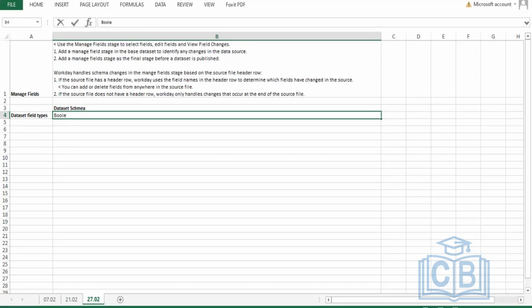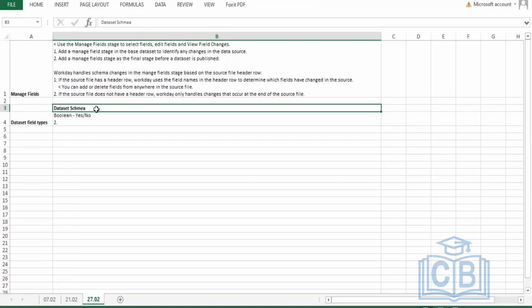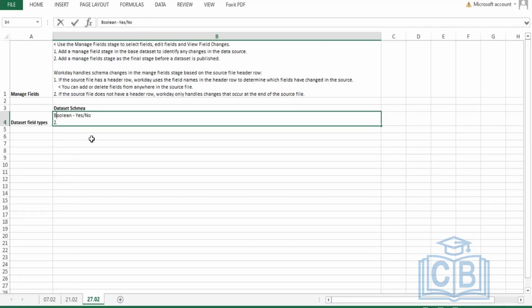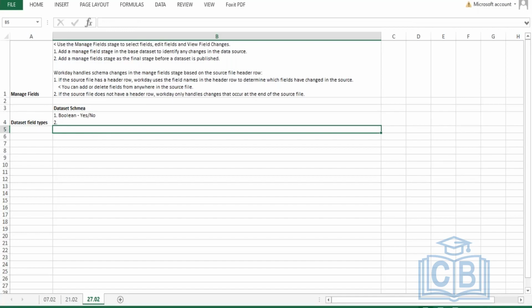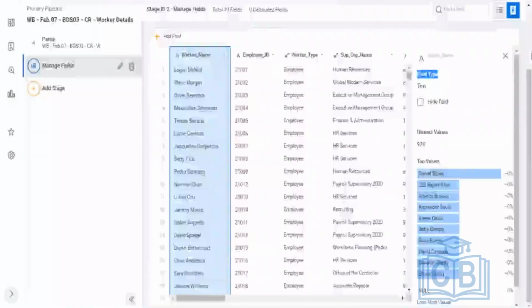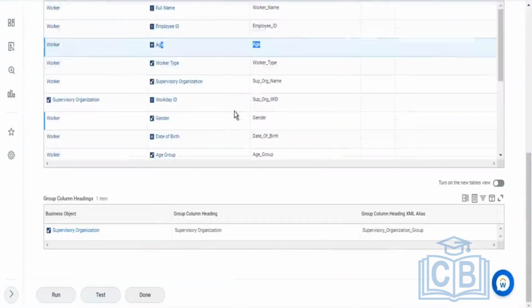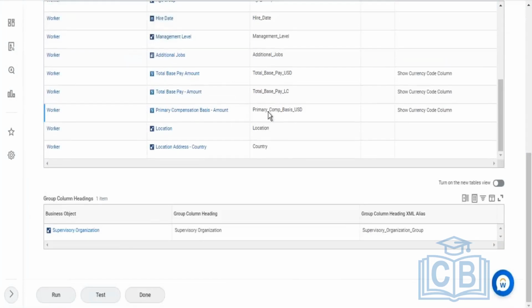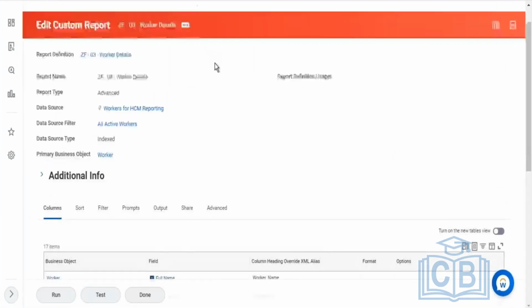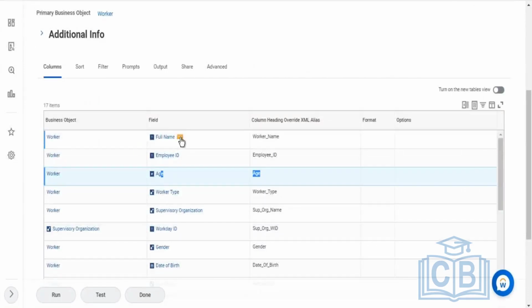Okay, the first field type that Workday supports is Boolean, which is basically yes or no. When I say Workday, Prism in Workday, in custom report there is a type called Boolean. If I go to a custom report or search for any field, you'll see that in terms of Workday reporting, they are all of different field types.